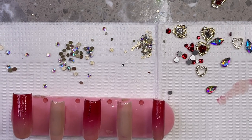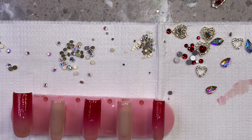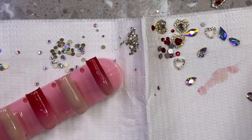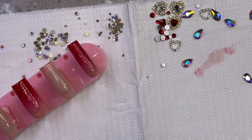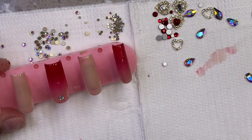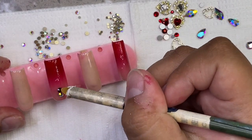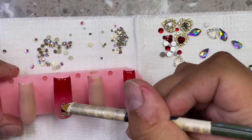I got those tiny, tiny, tiny ones from, I think it was either Tulip Nail Supply, or sometimes I get these big flame ones from Amazon as well. So I'll just link different ones down below for you guys. And I really try to get the best quality gems as best as I could. You guys, I'm kind of sad that Swarovski doesn't exist anymore for nail techs. It kind of sucks, but sometimes I look back at pictures of other Swarovski nails that either I've done or someone else has done, and they're so pretty. There's nothing like that type of sparkle.